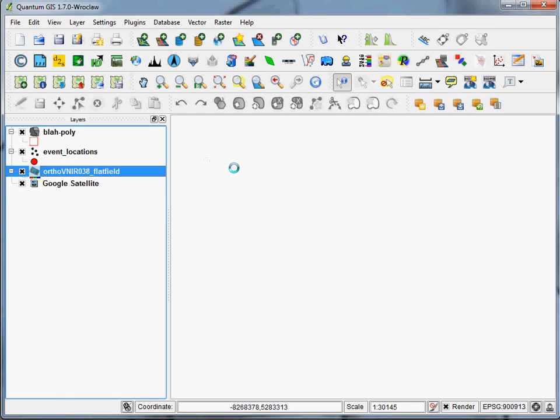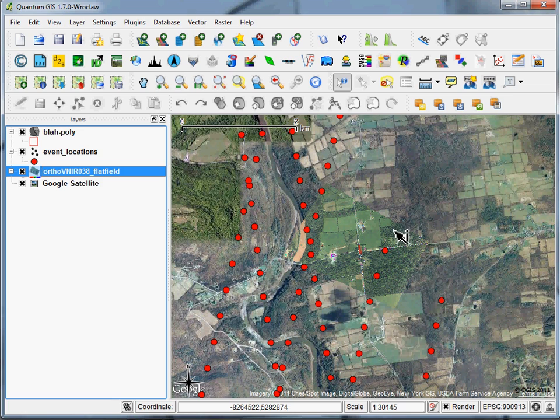Okay. It keeps reloading the map. If you're going to be working on a particular area for some time, you can turn this render off, and it will stop reloading every time. I guess I should talk about this down here. This is your coordinates, and we're in Google Mercator coordinates right now because that's what we're using for the backdrop.